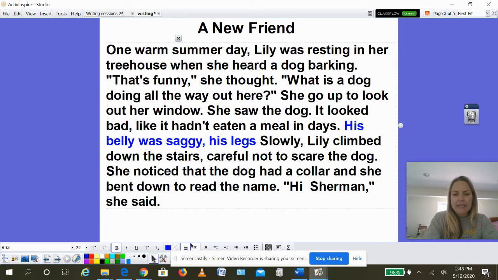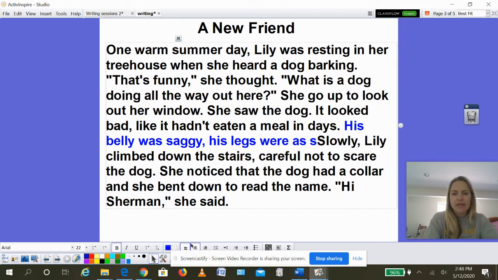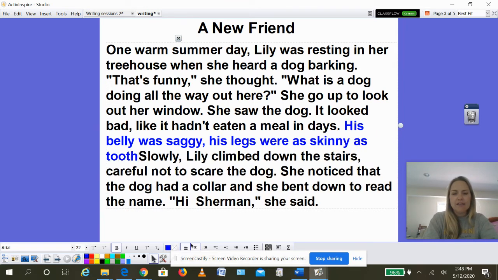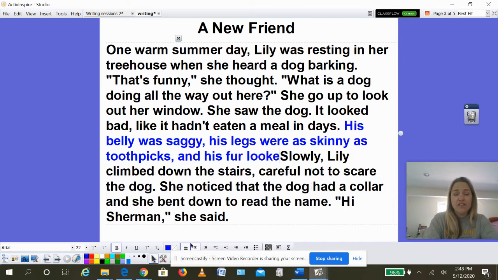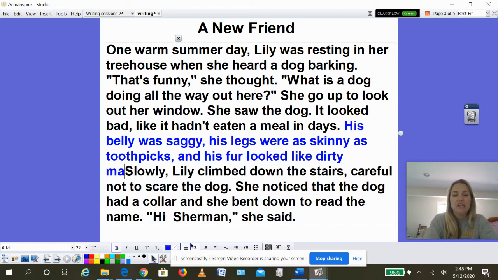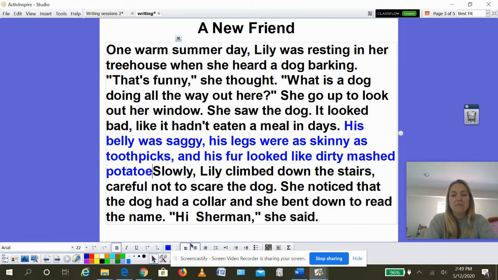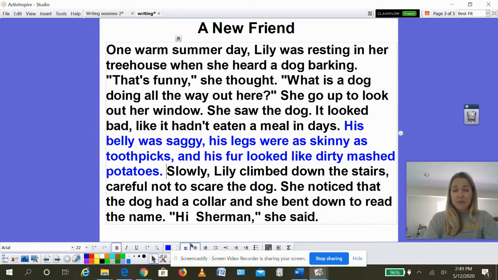His legs were as skinny as toothpicks. I bet you can imagine that, huh? And his fur looked like dirty mashed potatoes. Can you picture that? Oh man, this poor dog.